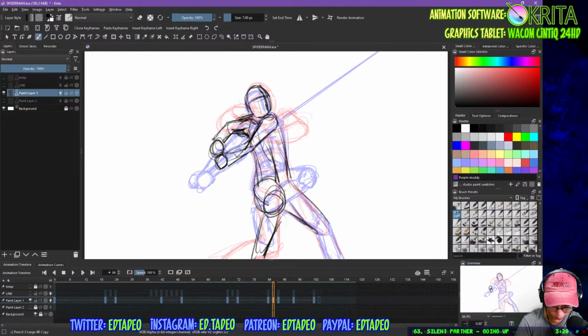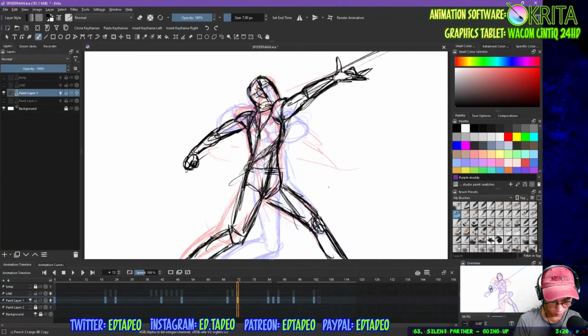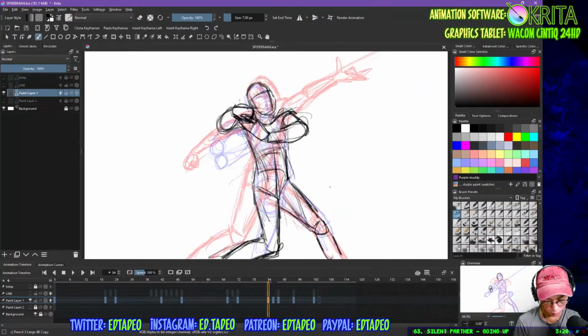Keeping the same leg here. There you go.